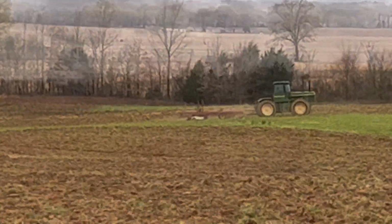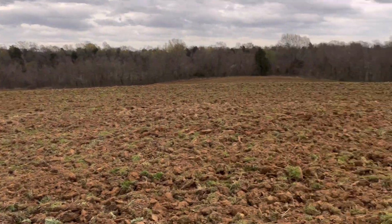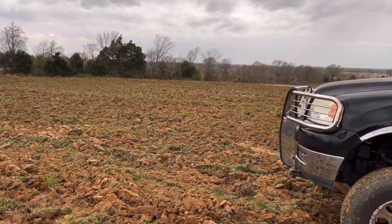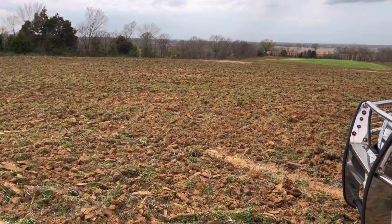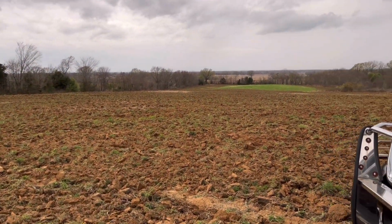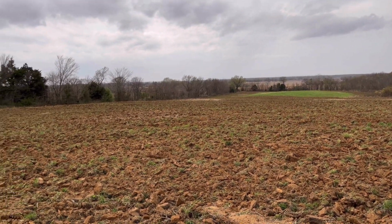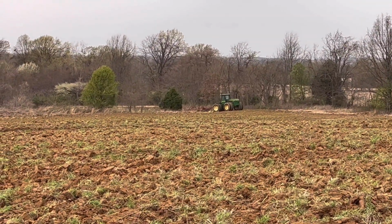Okay, getting windy out here. See, it's getting a little cloudy. All right, so over here we probably got 100 acres, 100 more to go. I think we did probably about 80 back here. Well, anyway. My brother, Damien, he's still disking.